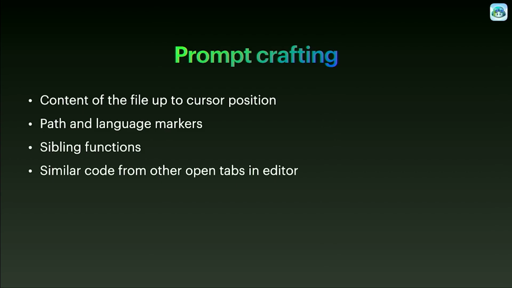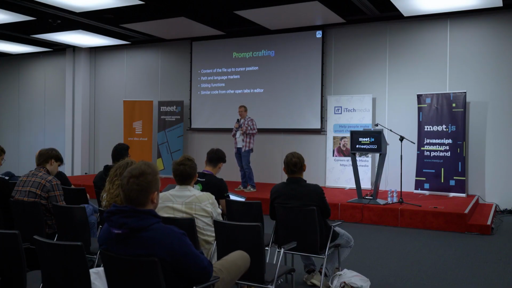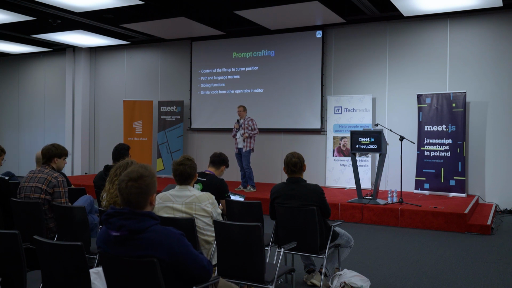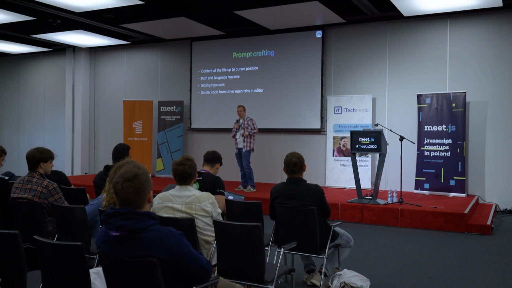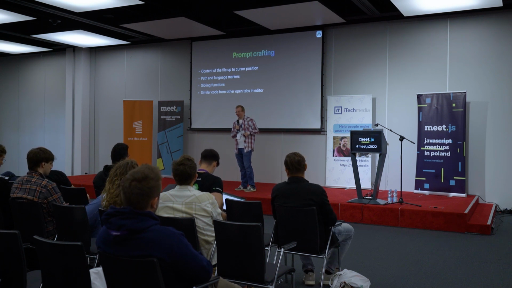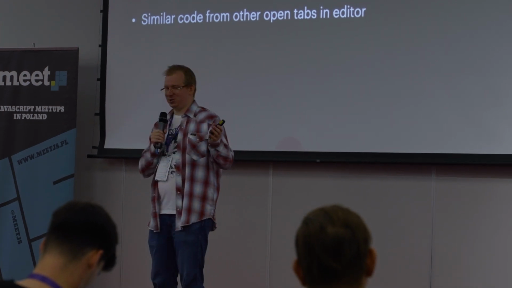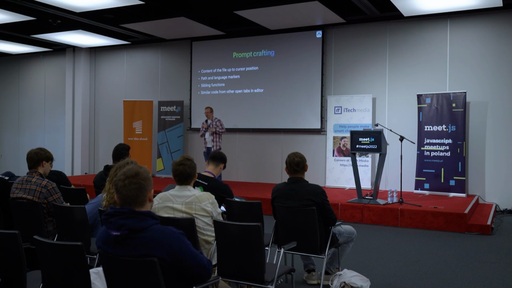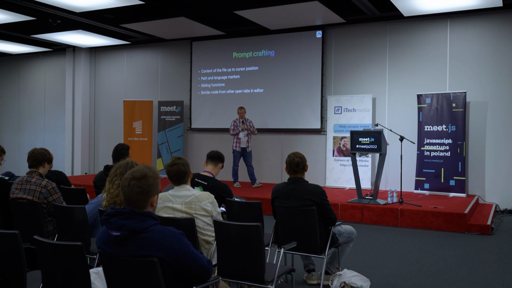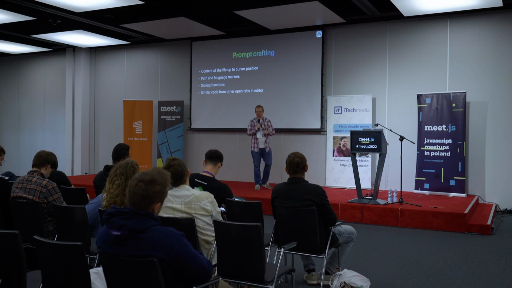So the first improvement that we made was fairly simple. We put the relative path of the file and then a language marker. So the model now knows that you are using JavaScript. It turns out that if your file is in the test folder, the model will understand that and it will be more likely to produce test cases for your file. If your file is in the components folder and your language is JSX, it will be more likely to produce some React component. So that was a really small improvement, but really nice with just a small amount of changes.